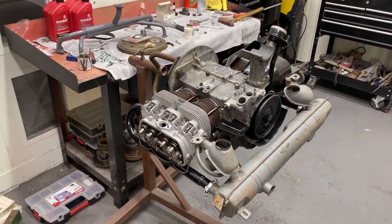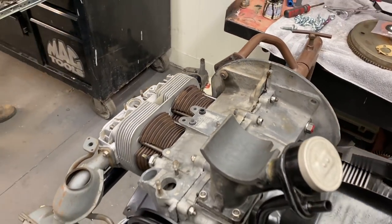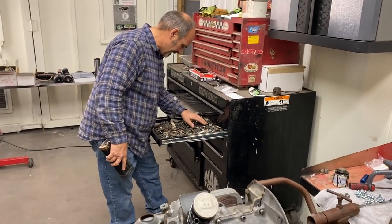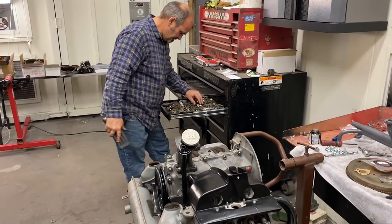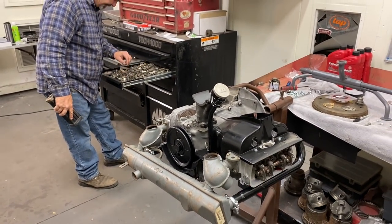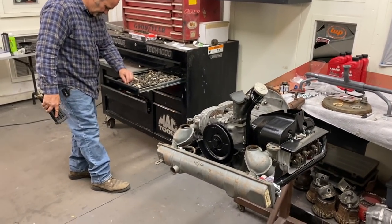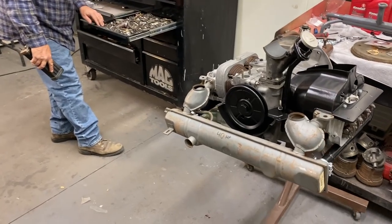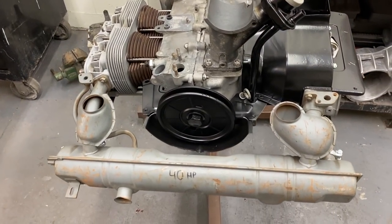Darrin was saying he usually just replaces the oil cooler with a new one. They're pretty available now, and they've come way down in price. And it's just good peace of mind. This one's super clean, but if you have any kind of engine failure, it's not worth trying to clean it up and use it on a new motor. It's better just to start with a new one. This motor never ran, so there's no engine debris in it.